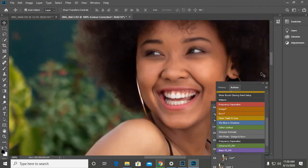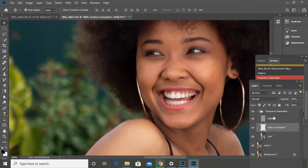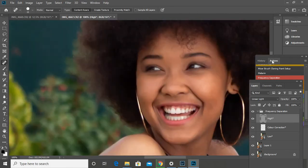Okay, what I'm going to do right now, apologies for the many open tabs, I'm going to go in the highlight. I'm in the frequency separation folder right here. So we have the high, color corrections, and then the low. So using the high, I'll press J to bring up my spot healing brush. And then she has a little mark here. I don't know, maybe she got hurt when she was young, so I'll just clean that up. Little pimple here. Her skin is relatively clean.